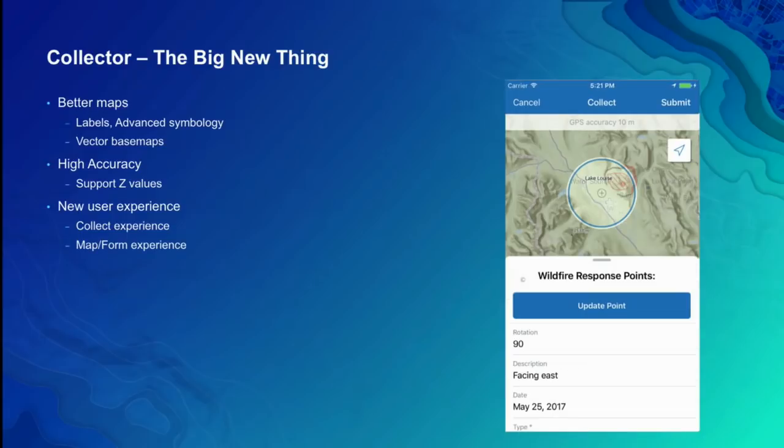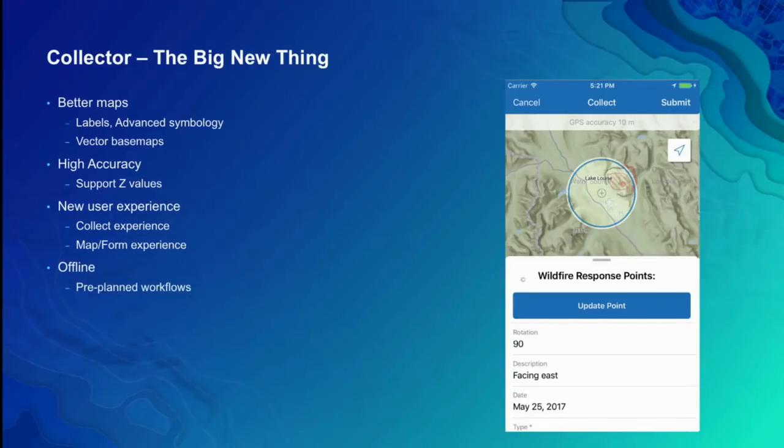You'll see through the demonstration more of this, but you'll be able to slide up and have a full form-centric approach, or slide down and have a map-centric approach, or go somewhere in between. So it really gives you more flexibility when working either against the form or against the map. And the map-centric approach has more of a cursor-on-target type of experience than what we have today.